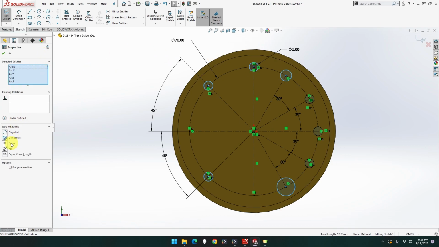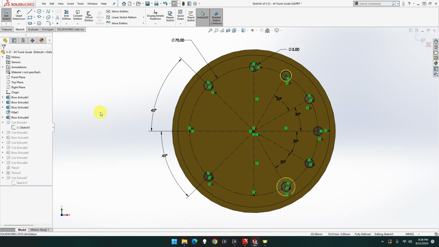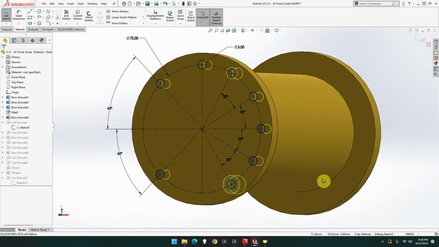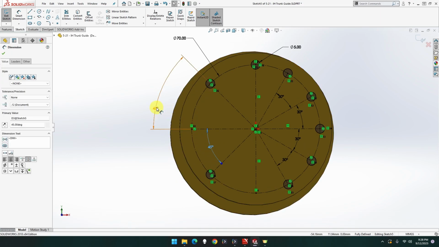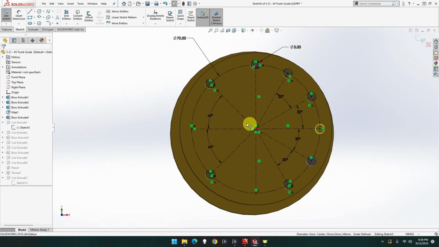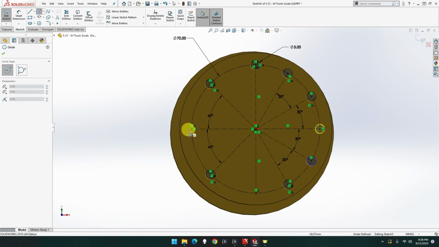Now we'll grab this circle, this circle there, and the circle there. That's going to be equal. And that should be all highlighted. Excellent. What was that one? Oh, I don't think it's adjusted yet. Okay. Soon find out. So 45, 45. Let me just bring that in. So we got 1, 2, 3. Oh, this is how it's got to go. That's right. And we need to put a hole here. That's right.